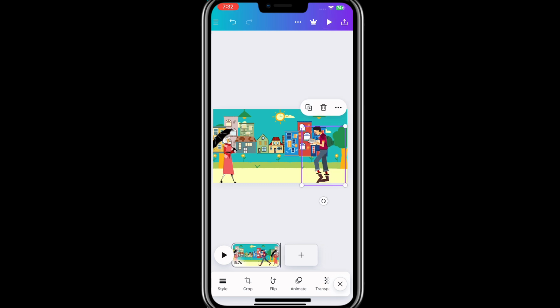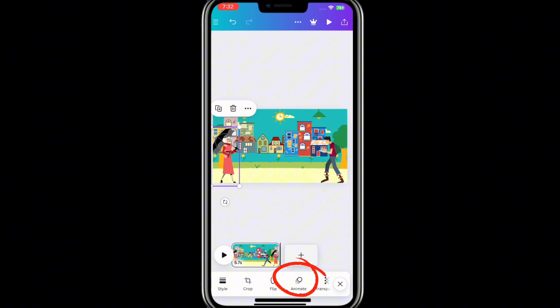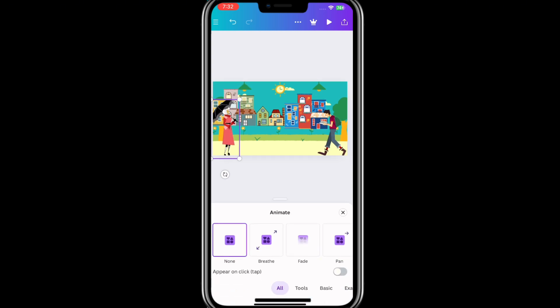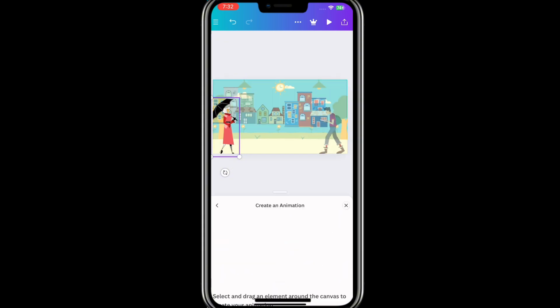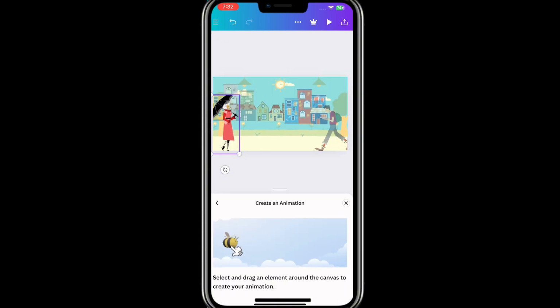As you can see, this image is just marking time. It's not moving, it's static. So I'll rescale both of them to fit in, and then scroll over to animations. I'll go down to where it says create and click on that to make it move. I'll drag the image a bit with my hand, moving it, so that it gives that walking effect.